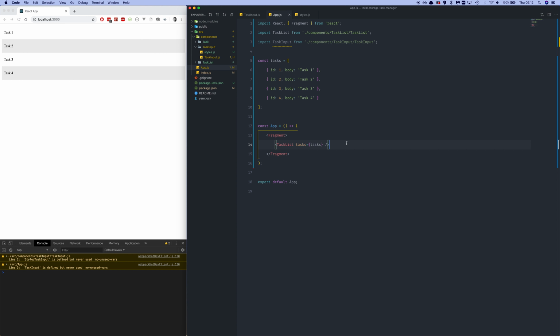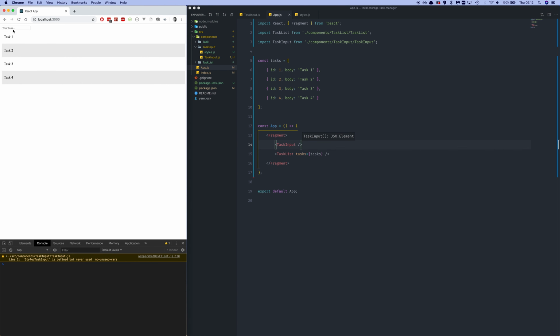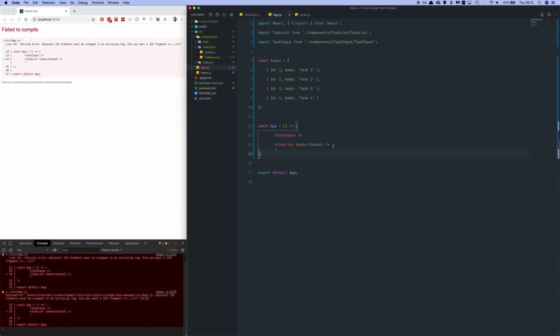So you'll see that if we create our task input, which needs to go at the top, and I remove fragment and just return two components directly, not wrapped by anything, React complains, and it says that adjacent JSX elements must be wrapped in an enclosing tag. So that's exactly what the fragment is for.